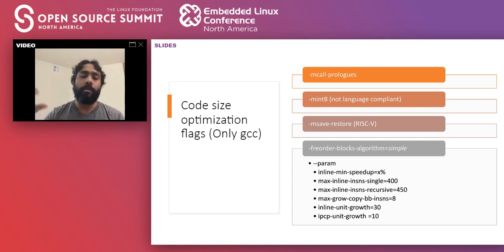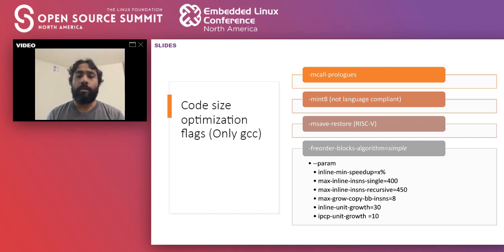So in the frame setup, in the beginning of the function, that is called the prologue, the sequence of instructions are almost identical in many functions. So instead of emitting the same duplicate code over and over in every function, we can have a standard function call and just call to that function. It will do the frame setup for us. Basically it will save some registers that the function intends to use throughout the life cycle of that function. And at the end, it restores those registers so that the caller can basically use them as it was intended. This is the ABI, the contract between the caller and callee.